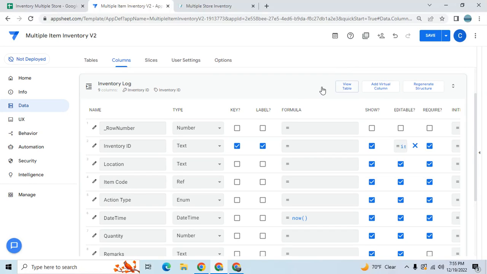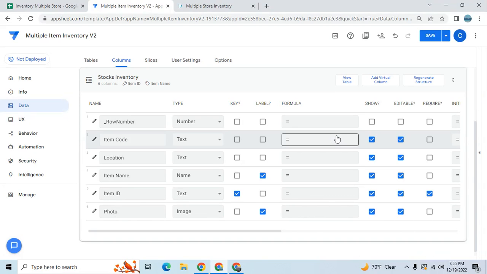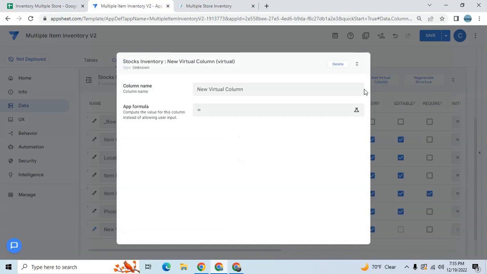Like that. Then once you're done for that, you go to the stocks inventory. Let's review and add first a virtual column. So here in the virtual column, I'm gonna name this in the stocks inventory as available stocks.